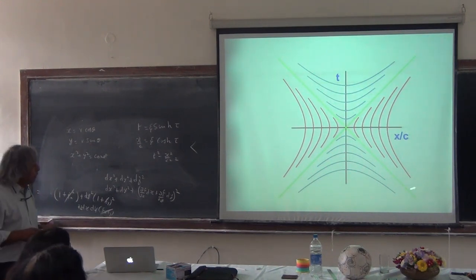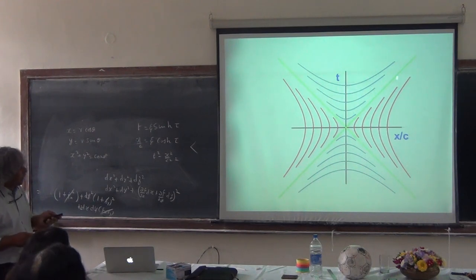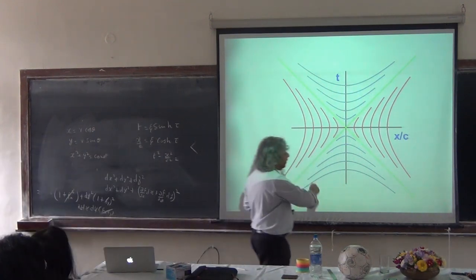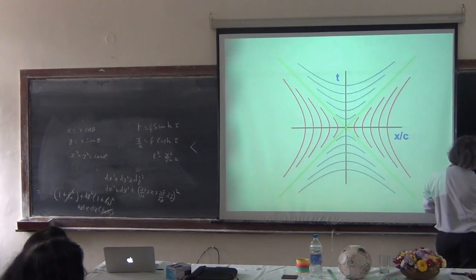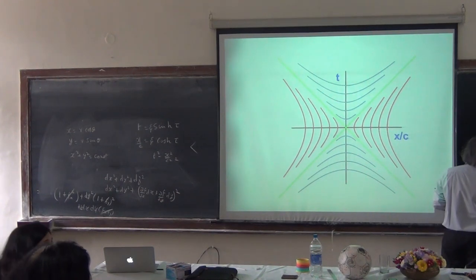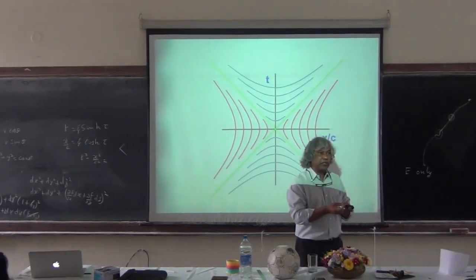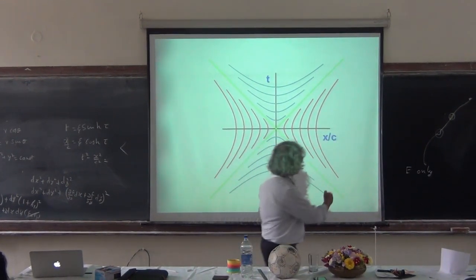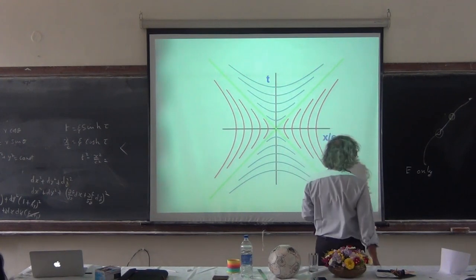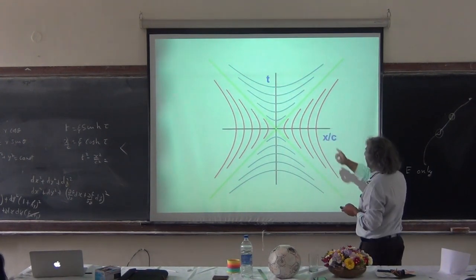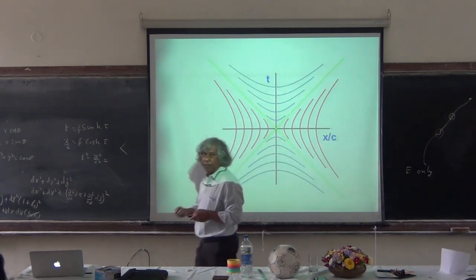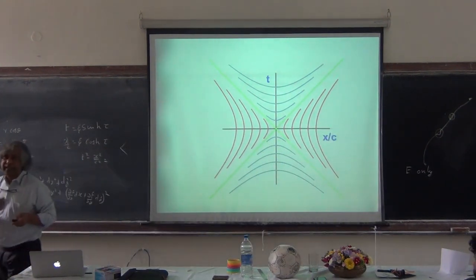For example, you can write down the electromagnetic fields caused by a charged particle going along this world line and show that in this region, it has pure electric fields. It's a charge at rest, so it only produces a pure electric field. And a pure electric field is not radiation. So the Rindler observer will not see it radiating. And the Minkowski observer will see the same electric field as having both electric and magnetic components. And therefore, he will see radiation.